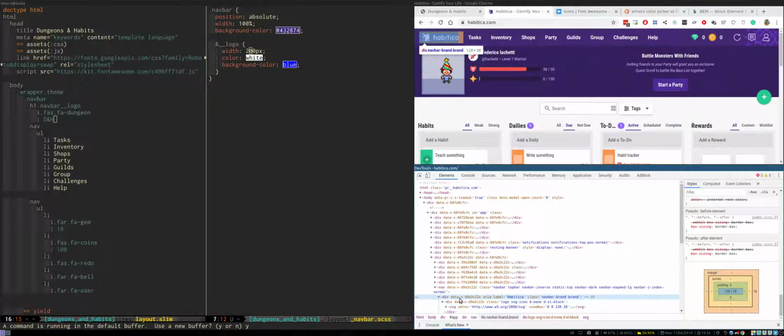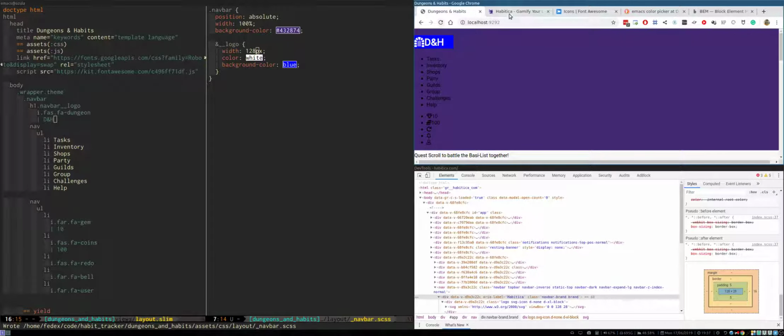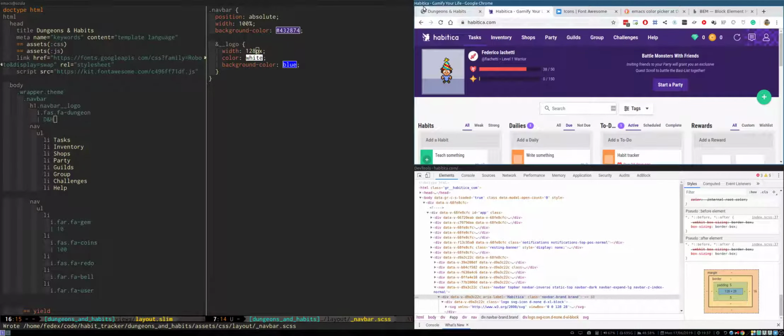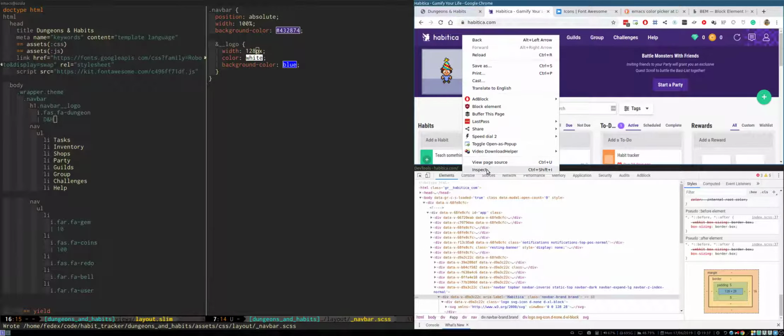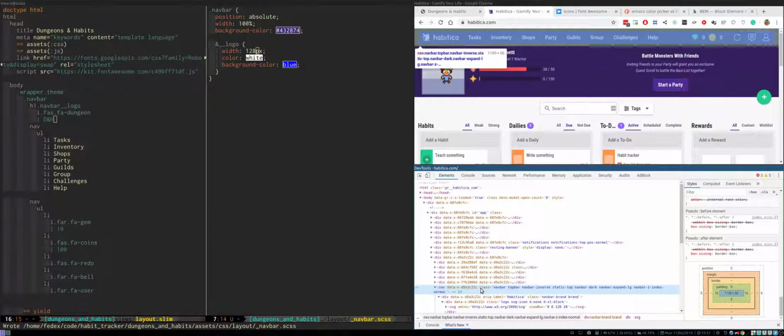We need that element. 128. And I'm not sure about this.